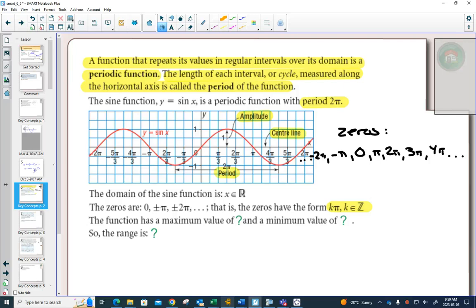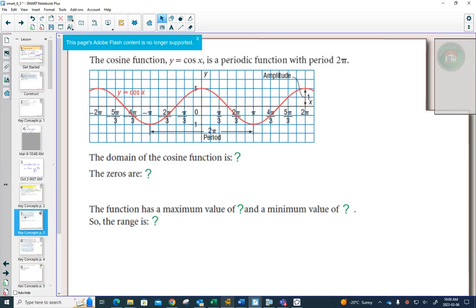For a sine graph, we have a maximum of 1, a minimum of -1, so our range is between -1 and 1. This is our sine graph. Again, you're going to be able to draw it quickly just using your axes family. I'm not actually happy with the scale that the textbook gave. It's not important to have pi over 3 on there and 2 pi over 3. You just need to have your axes family.